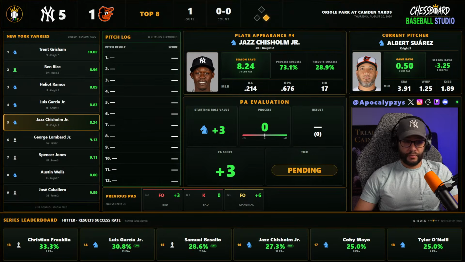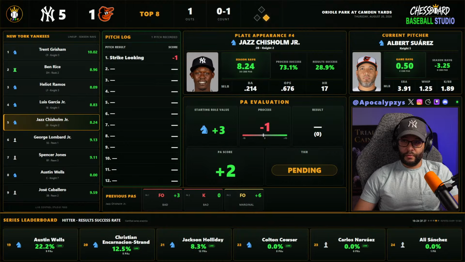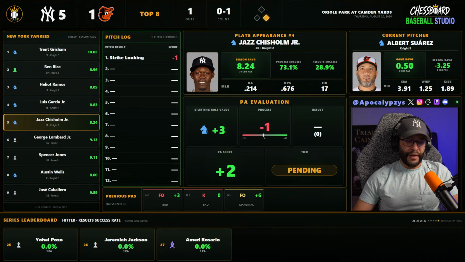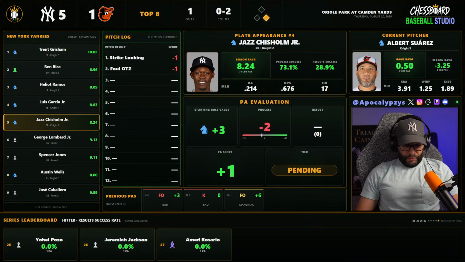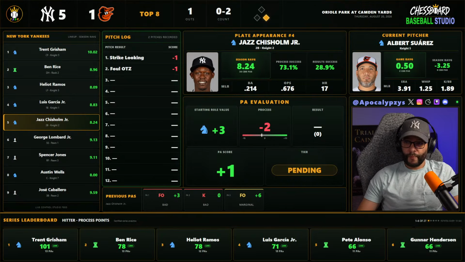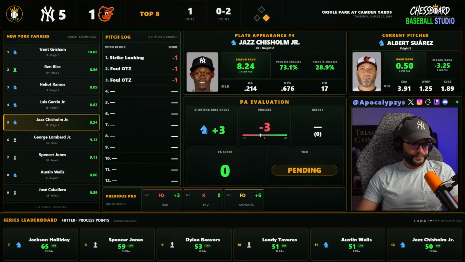Chisholm, that's a strike. That's a bad check swing, but yeah, he fouled it, so he's 0-2. Foul tipped it on a check swing, a ball that was super high or outside the strike zone. Another foul.